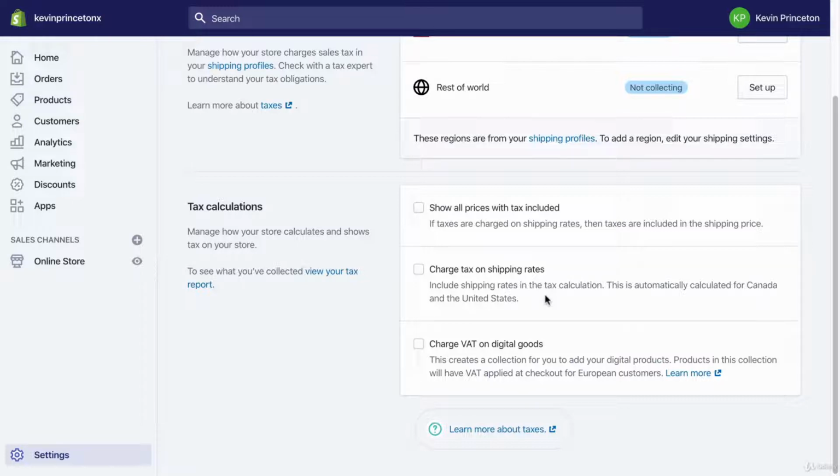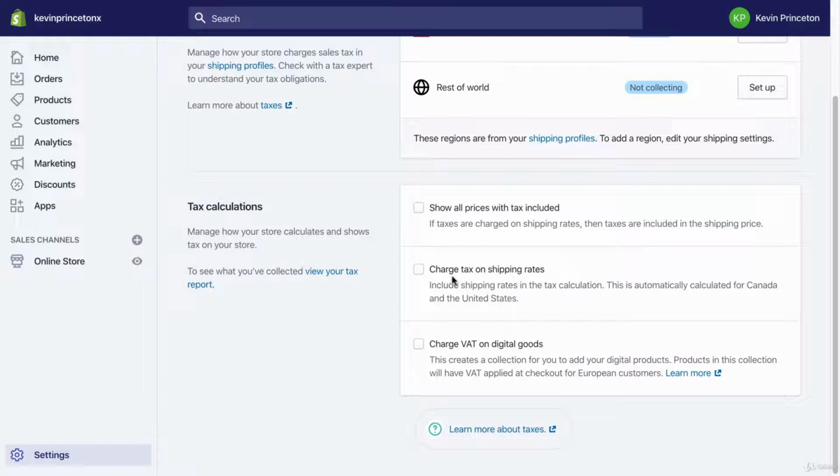We don't have to package up the product. We're not responsible for shipping. Someone else is going to drop ship that product to the customer for us. And we've already set profit margins and prices that incorporate that shipping, so I'm not really worried about taxing my customers for shipping rates. The less you tax your customers, I feel the more happy they will be.